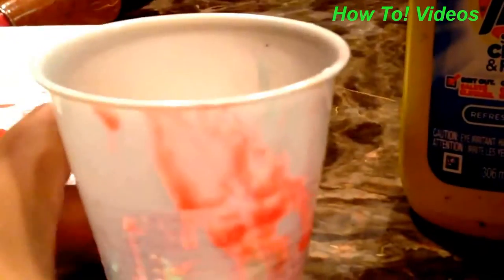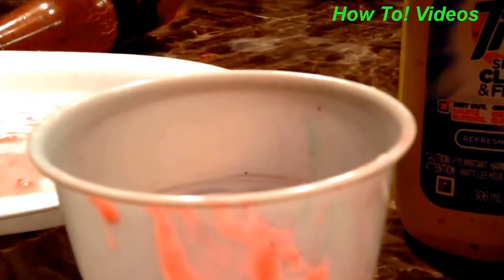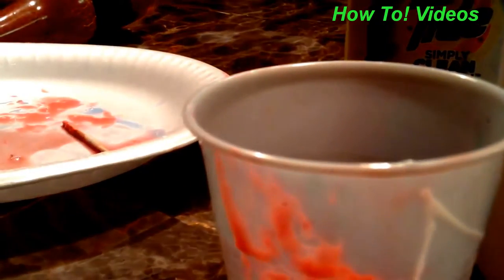So you put some glue in it, and then you pour a little bit of food coloring, about a drop. If you want it my color, you put a drop, and if it's not, then you put more. I want to get this kind of color. I like it.